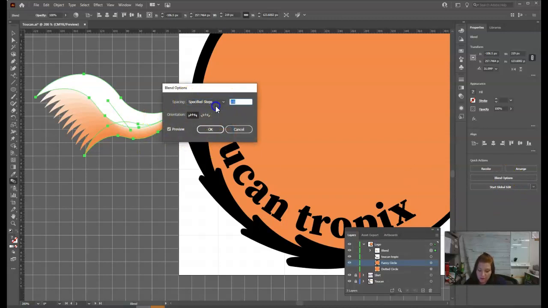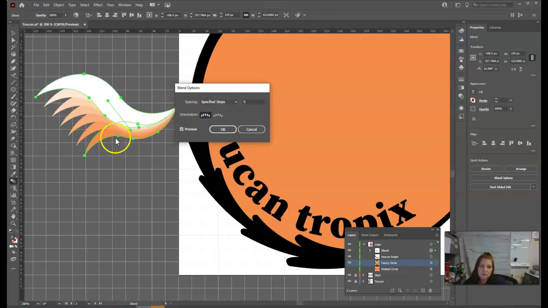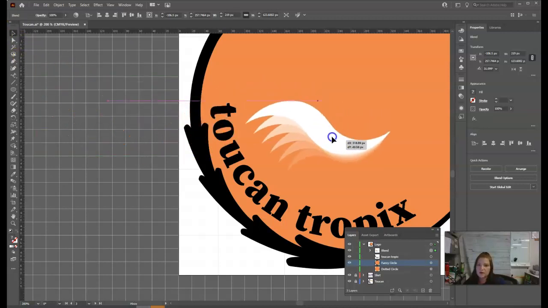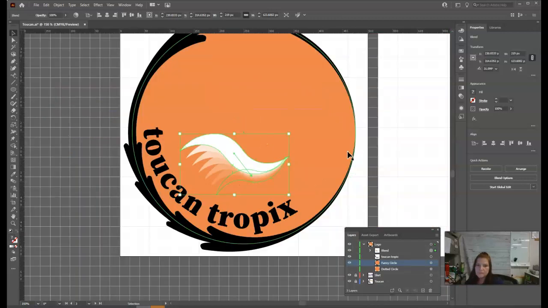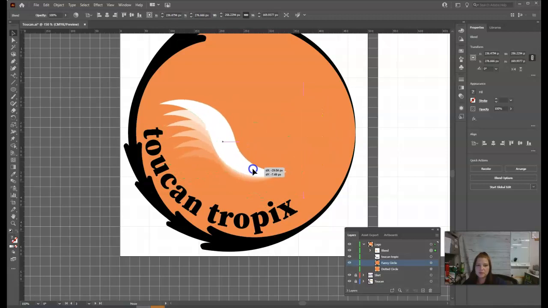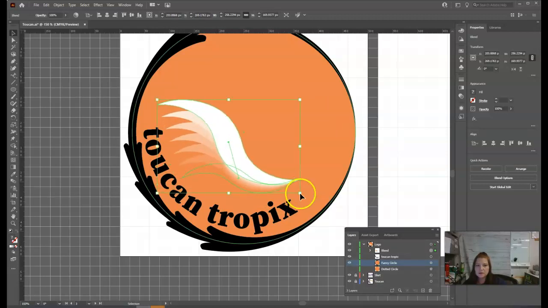Okay. For your example, I used 5, so I'm going to go ahead and use 5 here as well. But you can feel free to do however you want. It's just a really neat way to do some different color gradations and just make it look kind of cool. I'm going to go ahead and hit OK, and then go back to my regular arrow tool here to drag this into position. You can just kind of decide where you want it to go. We are going to throw some text over top of it, so you are going to want to make it a little bit bigger and position it so that we can throw some letters over it in a little bit. I'm going to rotate mine around so it doesn't touch my Toucan Tropics T and all of that. There we go.